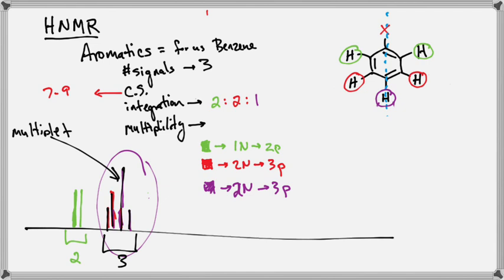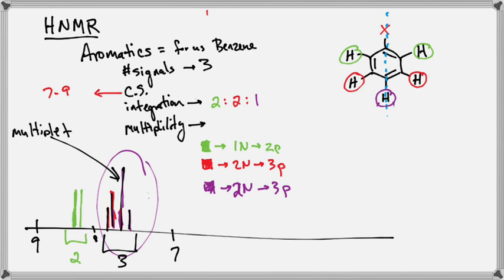Okay? But does that mean you can't draw any conclusions? No, you fall back on your integration information, your chemical shift. The chemical shift is falling in. Admittedly, I didn't mark those lines, but let's call that 7, and there's an 8. We'll call that 9. It falls in the aromatic range, which means more than likely I'm looking at an aromatic ring.